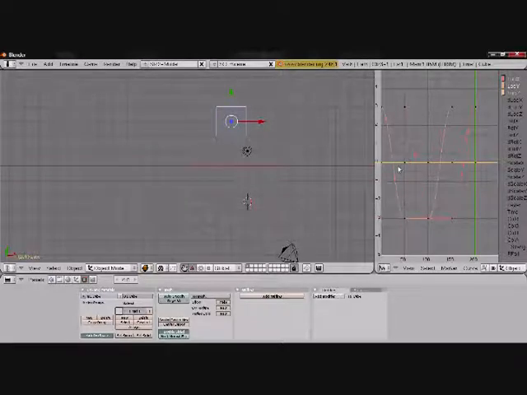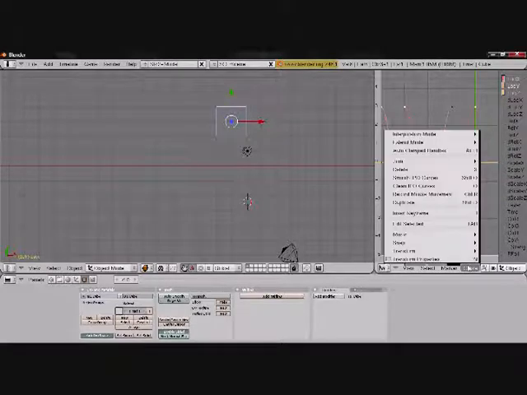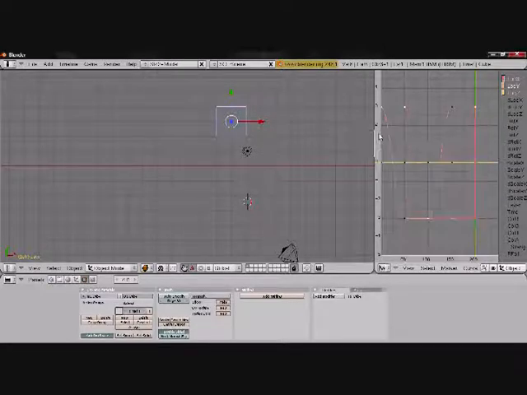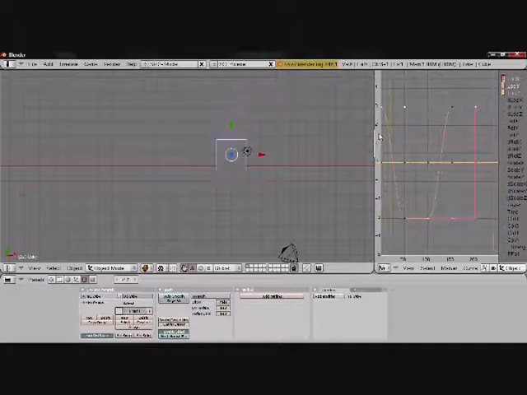Then to change things up, you can right click on the x-axis, go down to curve and the interpolation mode, which is where you get to choose the actual movement. You can say constant, which is basically just stops and goes there, and you can see what that looks like. It looks like it's skipping through space. It skips and then goes back up, and that doesn't look very good, not at all.